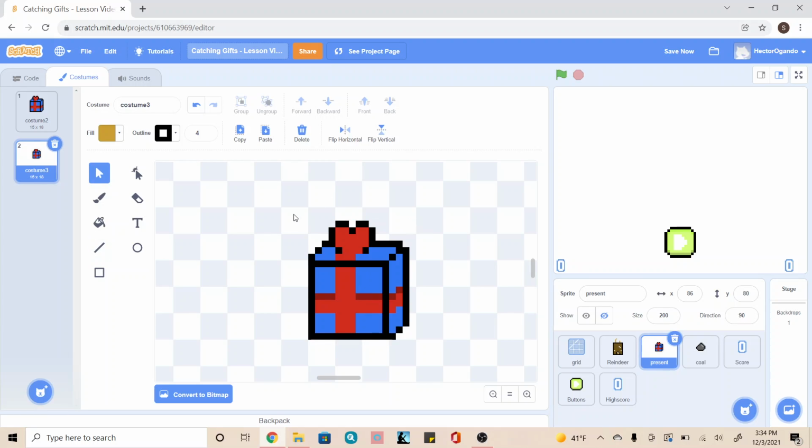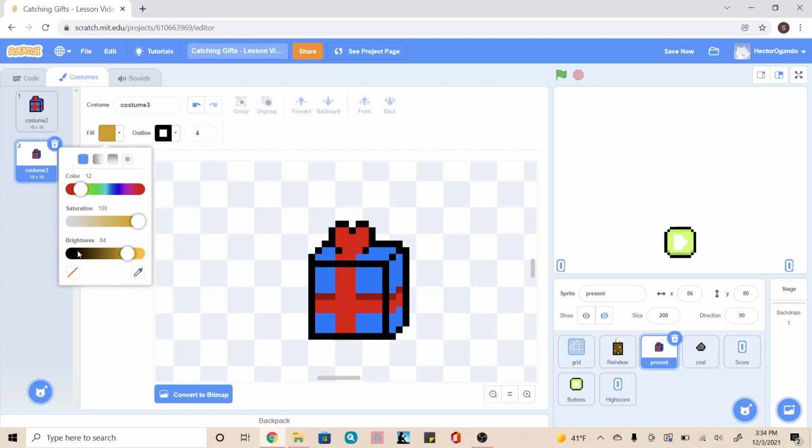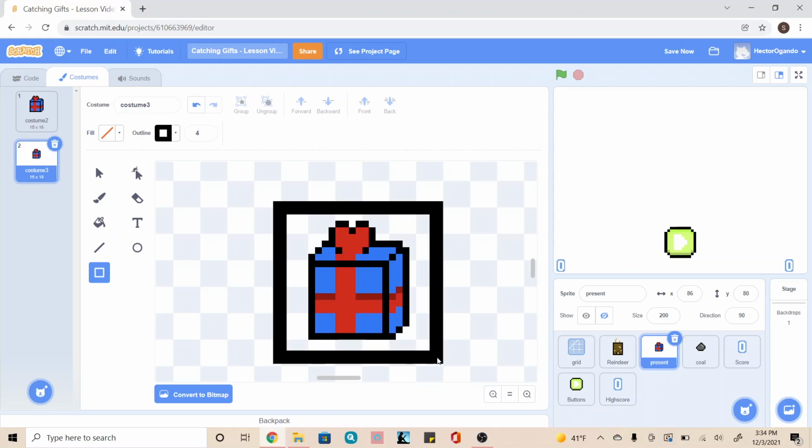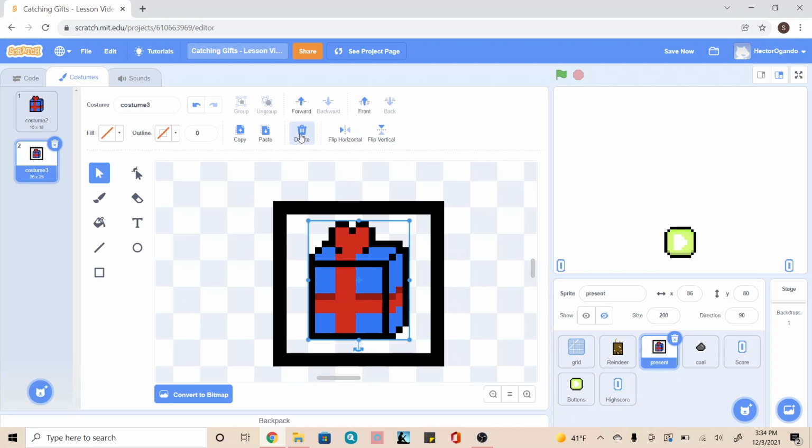I kind of see about where I could make my drawing, but if you want to have a nice kind of rule, you can go into your fill and make it invisible, and then you can just draw an outline just for right now. So I'll make my outline here. And now I can go ahead and delete the middle by clicking on it.